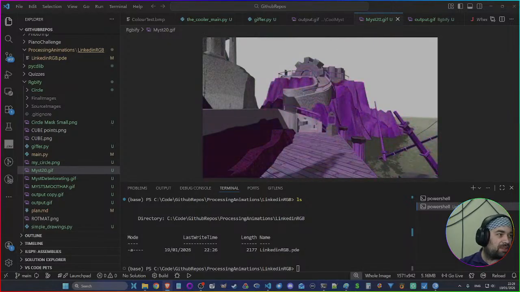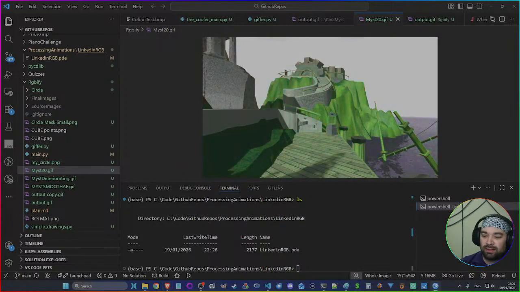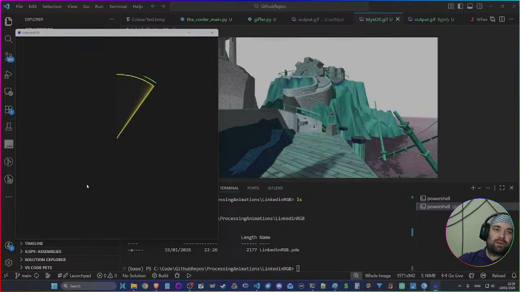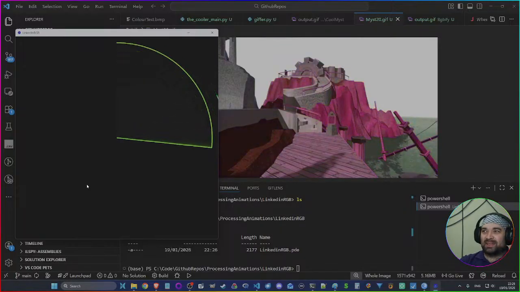Animation enhancement. No. Motion trails. Partial background fade. Okay. Okay. That does look amazing.